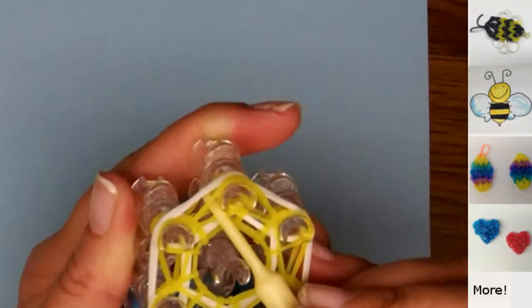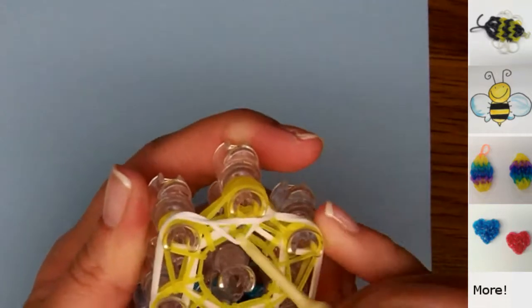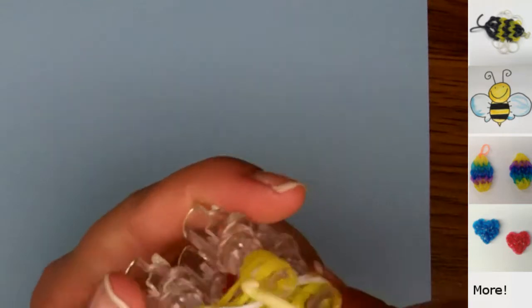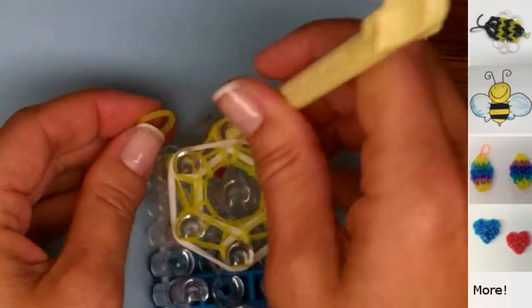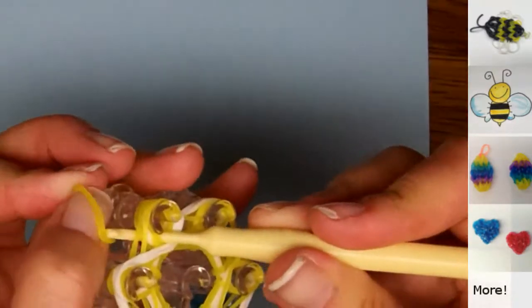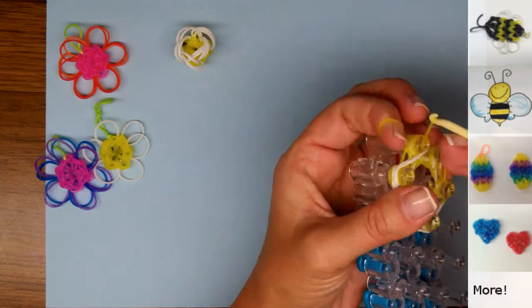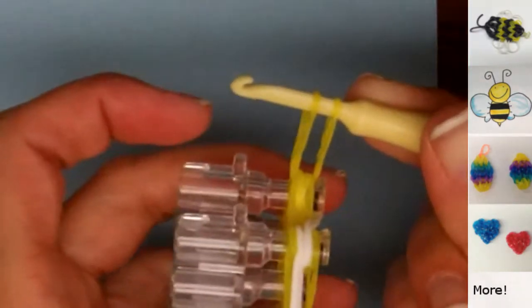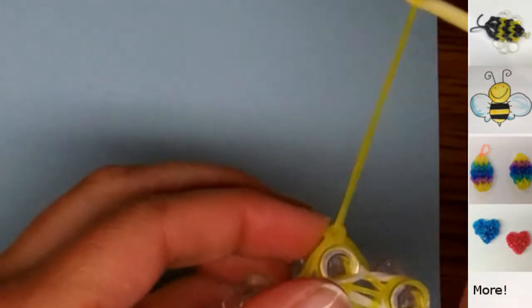Alright, so now I'm just going to bring these white bands off of here so that they don't get mixed into my work. And I'm going to finish off with a yellow. So I'm going to reach in all the way through like this, pull it up, and make it back on my hook, and then take the back one off over the front.